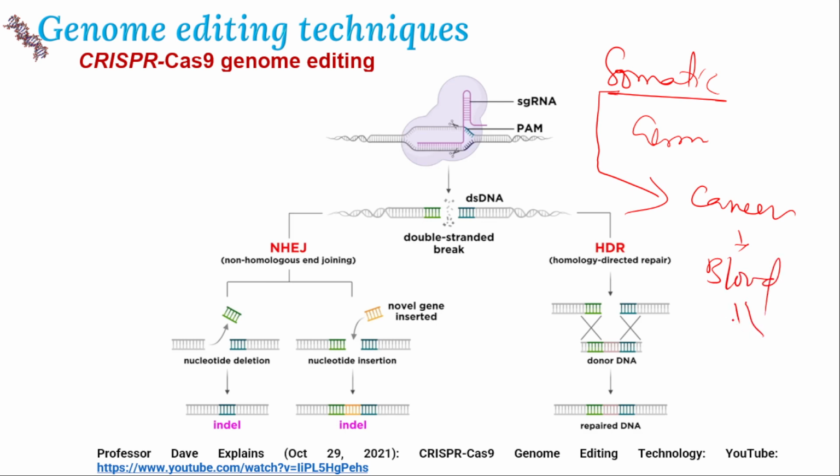Take the example where bone marrow is removed, and whatever bone marrow cells are there, we'll take them and modify them precisely by CRISPR-Cas9 technology. After editing, we'll confirm the nature of the cells, and then we'll insert them again into the bone marrow, and later the modified bone marrow cells will produce healthy WBCs and RBCs. Even with sickle cell anemia, we can produce healthy RBCs instead of sickle shaped RBCs if we modify that with CRISPR-Cas9 technology. Remember, one more is called germline gene therapy, which can be done whenever they are suffering from an inherited disease.